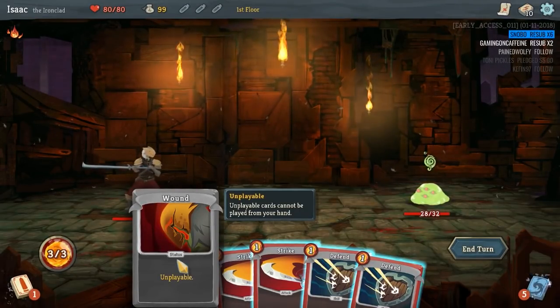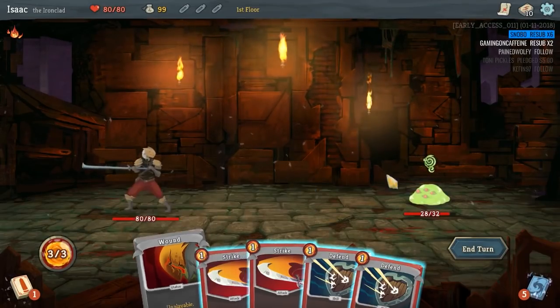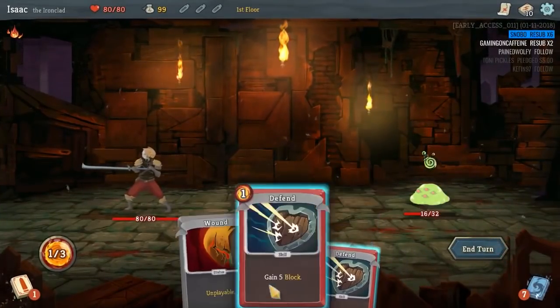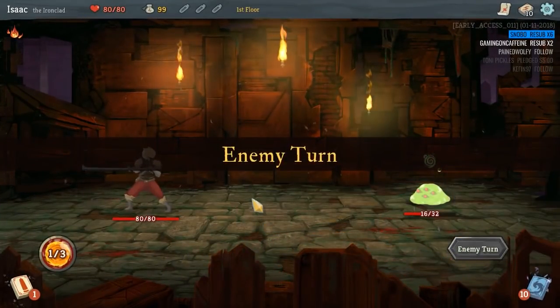This one's a fairly tame wound. It doesn't really do anything against us, but there are some wounds that can get quite bad. You can't play them, and they deal damage to you, or they take cards out of your deck, or all kinds of different stuff. But for now, we might as well attack as much as we possibly can. We don't need to defend. We could, but there's really no point in it.